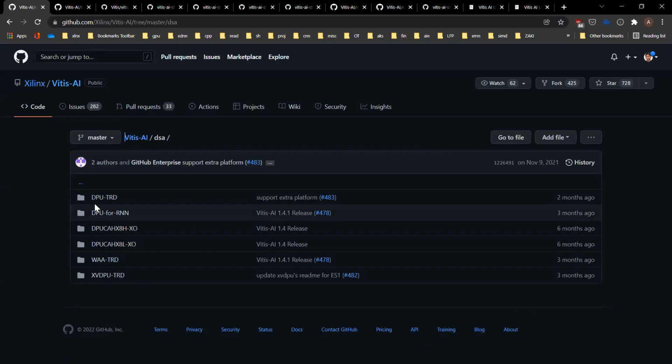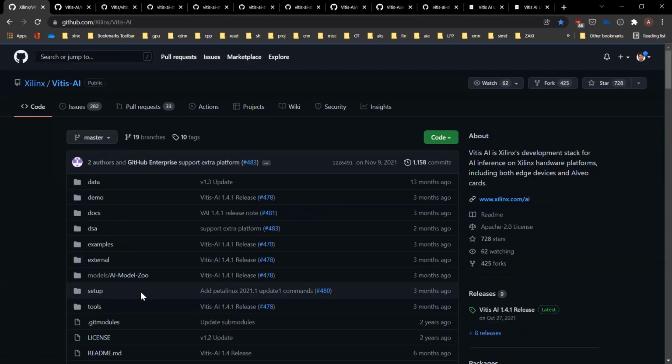So here you have the DPU reference designs. You can just take the design and build it for yourself with the other plugins that you want to use, and build your own applications over the DPU. So it all depends upon what you want to do. This is the quick overview of the Vitis AI directory. I think you'll have a good understanding right now if you really want to give it a try.